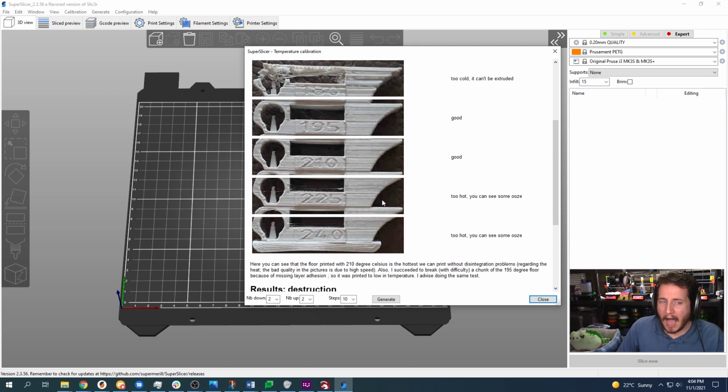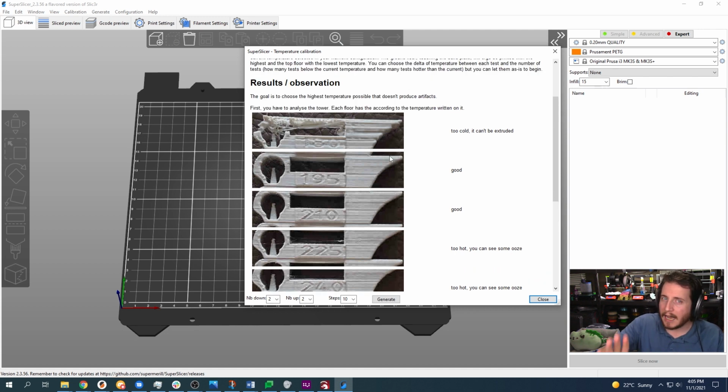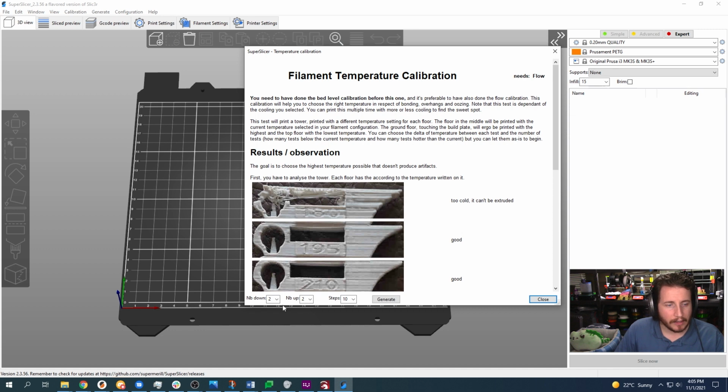Now, I would say that these photos are a little bit outdated. Okay, we have some Z banding here. You guys could go for some new photos. Hit me up if you want us to contribute some new ones. That would be fun. But it even tells you what everything is.